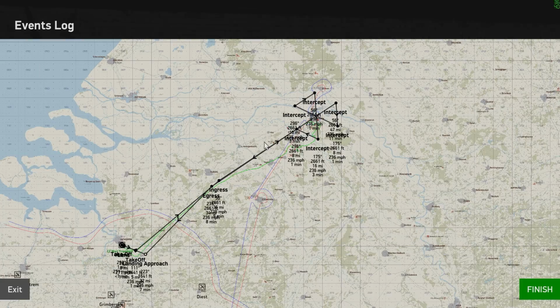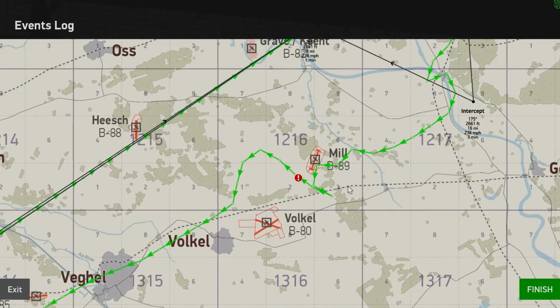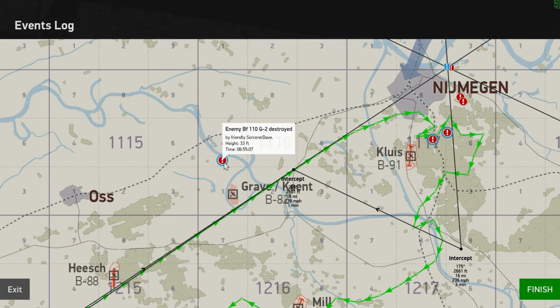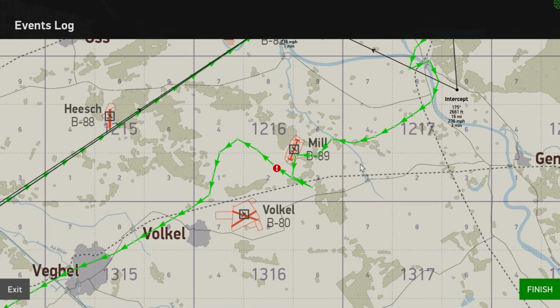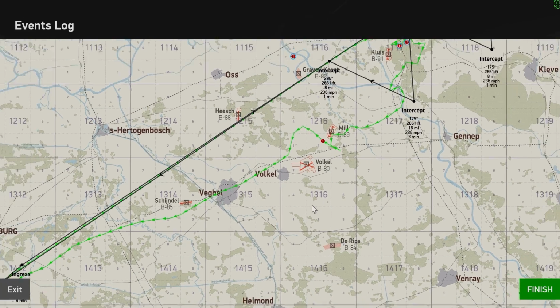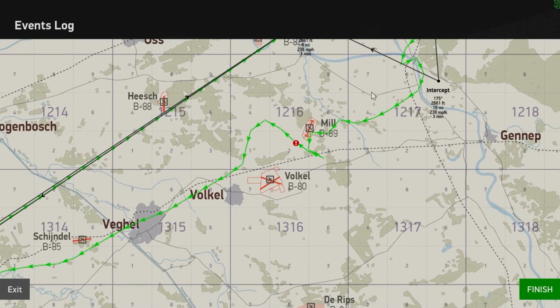Let's look at the events log. What else happened? Let's see. We flew all the way up here. Doodly doodly do. BF-110 G2 destroyed by us there. 110 G2 destroyed by us there. Another one destroyed by us there, apparently. And then that is the one which it looks like that's the one Victor got. I think the guy flying around with us was Victor at the end there. It just took him forever to do it, but he did eventually get his quarry.